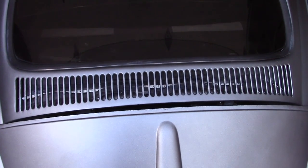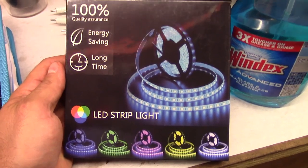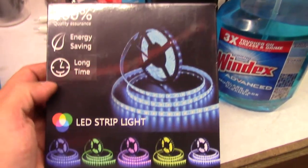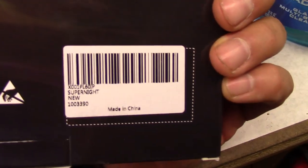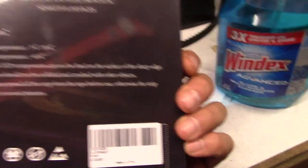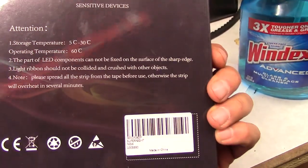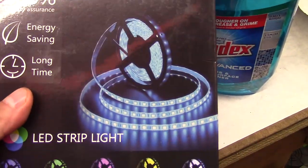You've got to tape up the end when you cut them, or put some silicone putty or caulk to waterproof it. The light set I bought was on Amazon — about 10 bucks for 16 and a half feet of red LED strip, and it is a 5050 strip. Operating temperature is 60 degrees Celsius, and it does get hot in the back of that bay, so we'll see. They're cheap enough and easy to run, so if they blow out it's not a huge deal.